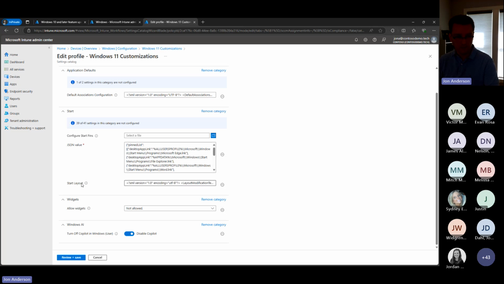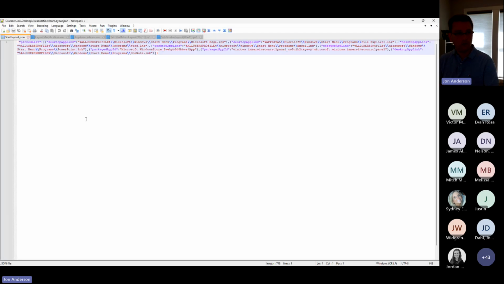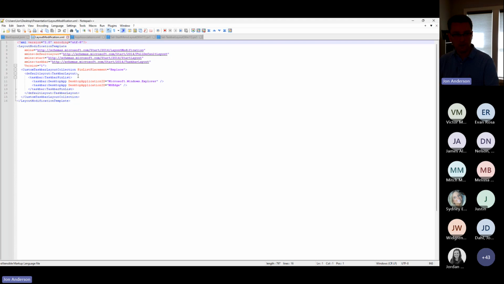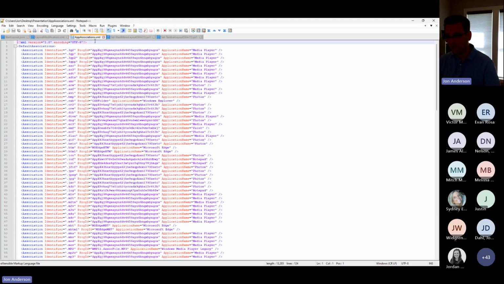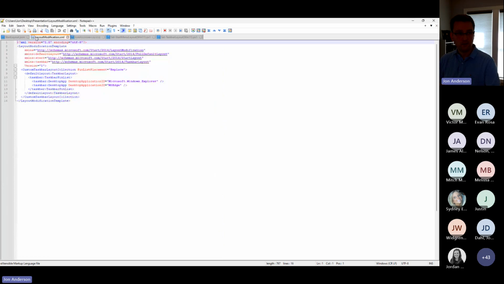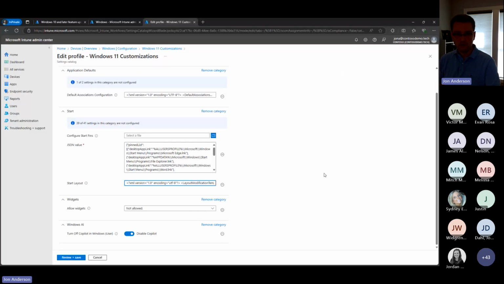So it's kind of misleading. The start layout is actually the taskbar layout because it used to be for Windows 10. Now it's Windows 11. So you put the XML in there. And to kind of better show you what those look like, I've got them just in the notepad window here. So the start layout would end up looking like this. That's pretty standard JSON file. Your taskbar is going to be an XML file, and then your default app associations will also be an XML file. So how do you actually get these files is probably your next question. So let me switch over to another VM here.